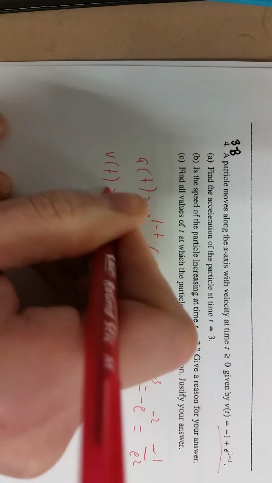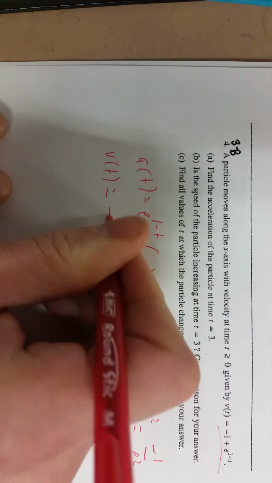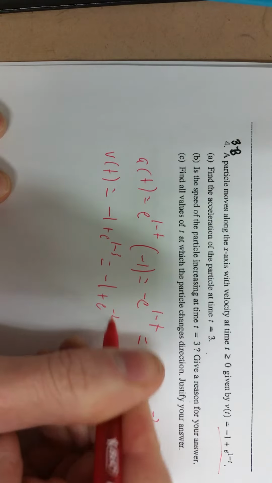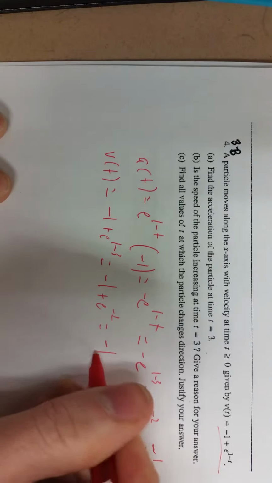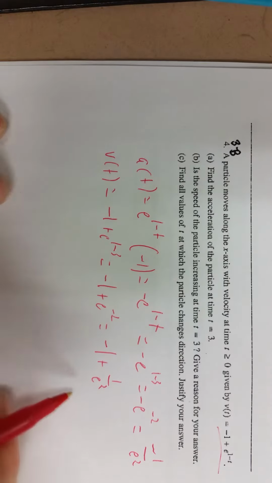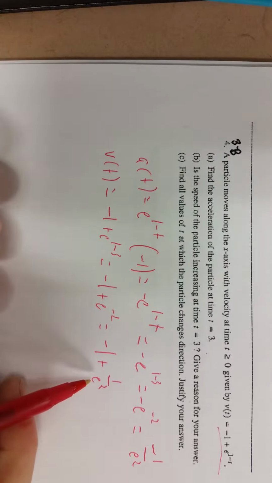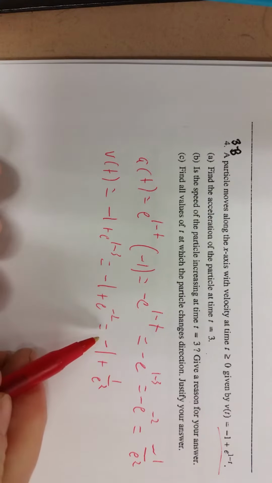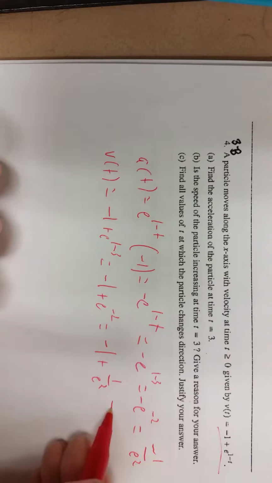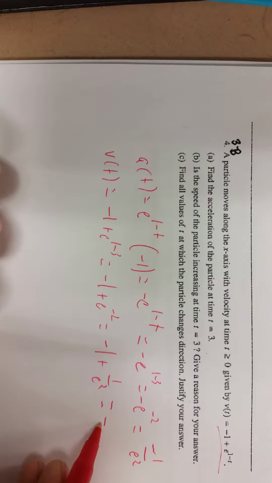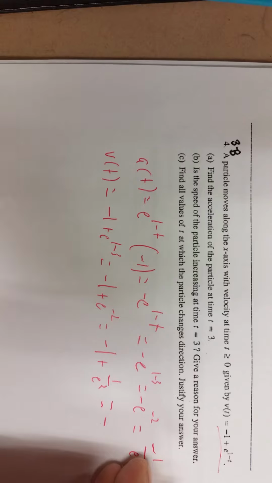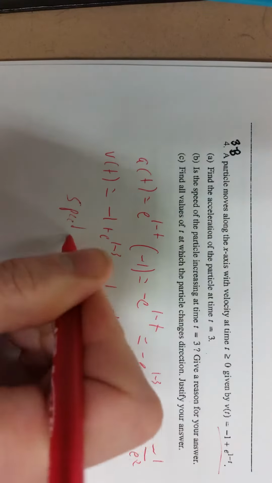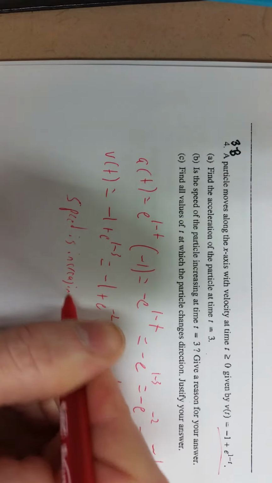The velocity, right here at 3, I plug in 3 and get negative 1 plus e to the negative 2, which is really negative 1 plus 1 over e squared. So think about that for a second. e is almost 3, so this is sort of like a ninth. Negative 1 plus a ninth would be negative. So the velocity is negative. The acceleration is negative. If the signs are the same, the speed is increasing. So you would say speed is increasing at t equals 3.